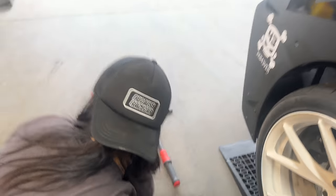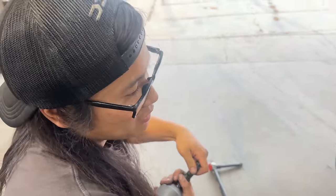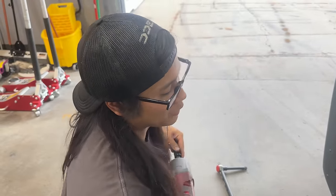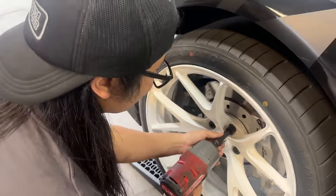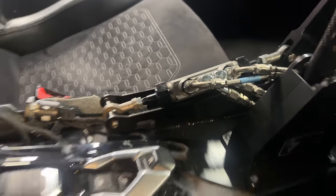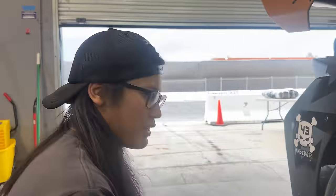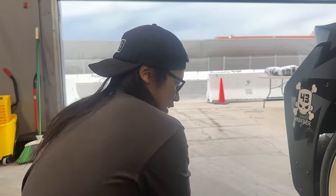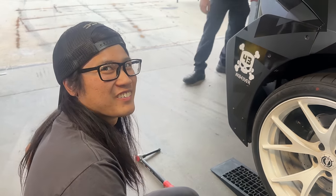So you guys just bled the Huracan. Yeah, we just did a quick re-bleed. There wasn't much air or anything in there. Like Mike said, it's just the master sizing versus the caliper size on this car. On the 599s, it's stiffer because the brakes are smaller, and the Huracan has bigger rear calipers. Those who don't know, this car has this handbrake setup — this pass-through. These brakes versus the 599s over here are a lot bigger, so it requires a lot more pressure to actually lock up the rears. That's why it pulls further in order to engage it. That's why the superior method is to have an independent handbrake — but that's just me.